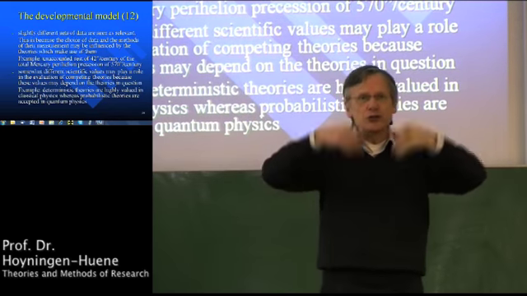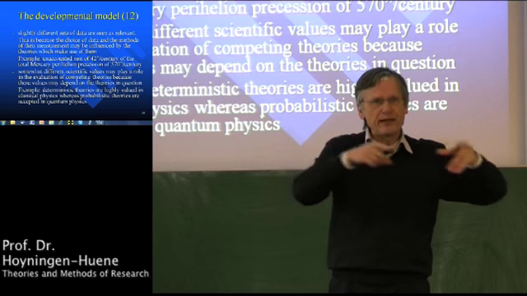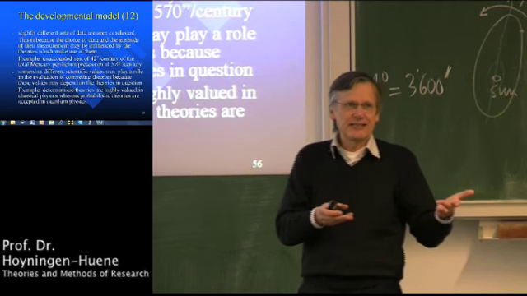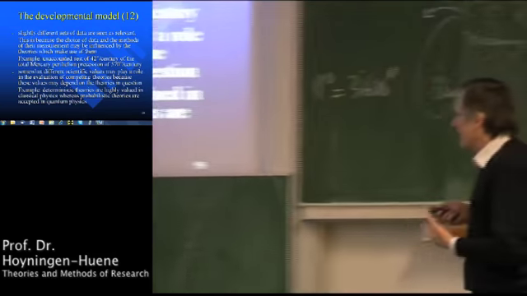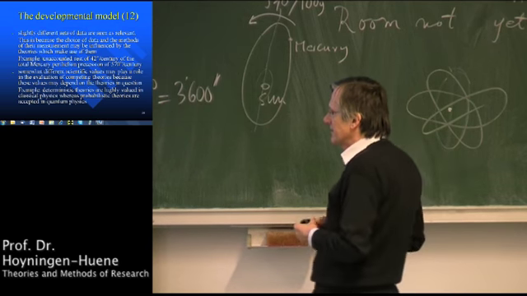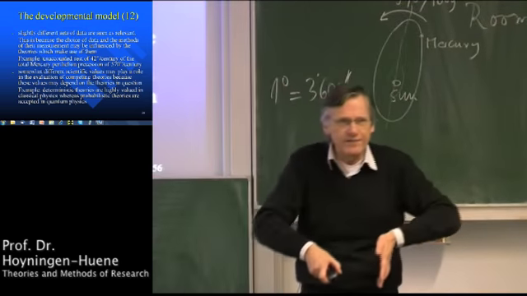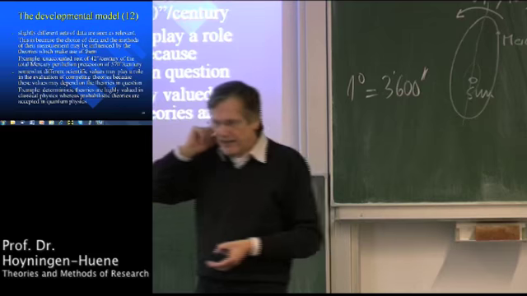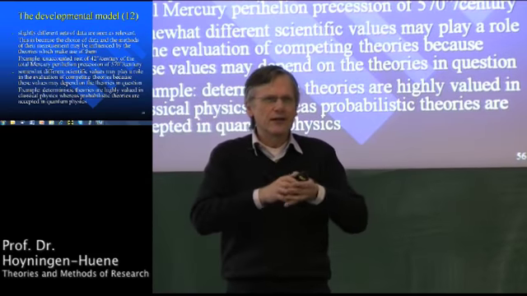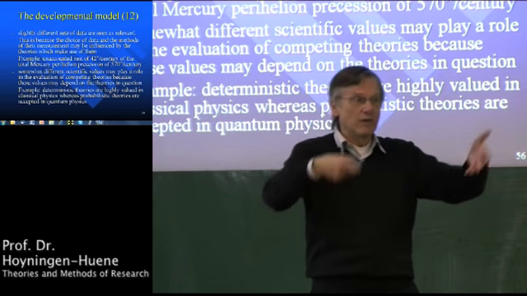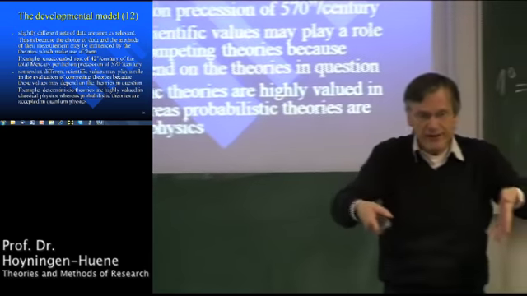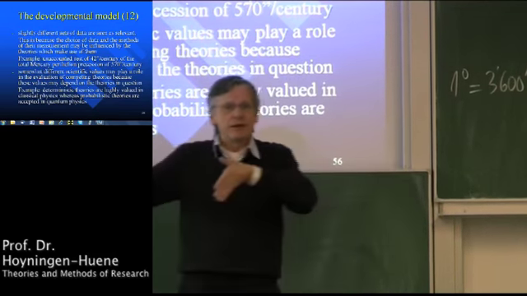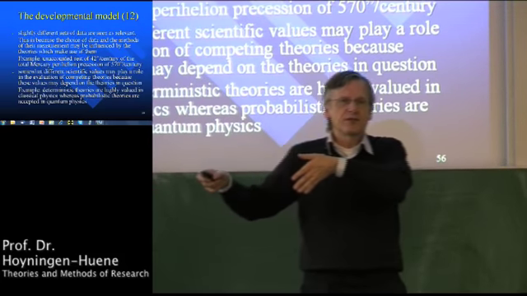So the value you are using in order to determine which one is the better fundamental theory depends on the theories. It's not independent, right? The value you have developed, that deterministic theories are highly valued in classical physics. If you apply this value, then quantum physics is out. And if you step back a little, then you realize, well, that's pure dogmatism, right? You have classical physics, you derive the value of deterministic theories, and then you value everything else in light of these values, which you have to derive from classical physics. So you're not really open to quantum mechanics, which is not a fully deterministic theory.